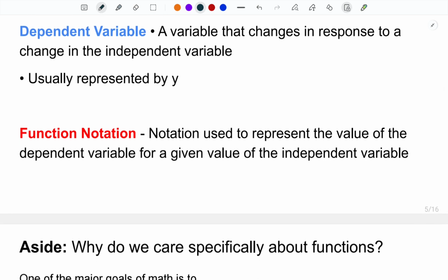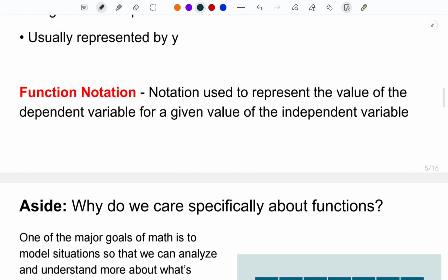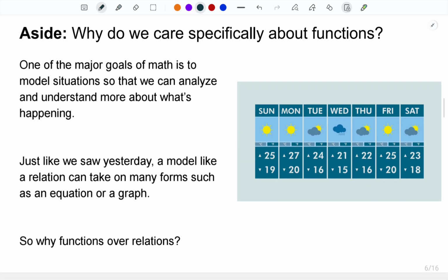How do we actually put x's and y's and describe it in terms of something being a function? And again, why do we even care about functions? Relations, you've worked with them. We never talked about functions before, but specifically it is because of the idea that a single input, x value, gives you a single output. That's really key. And we want to be able to use that to create models, and then those models we can use to analyze all sorts of different situations.